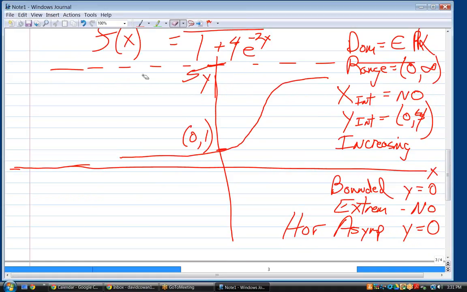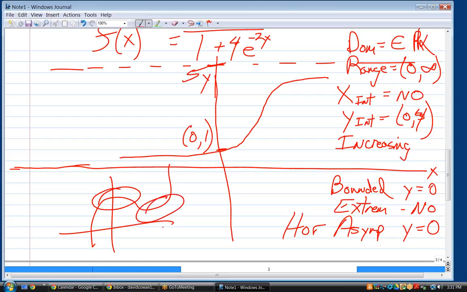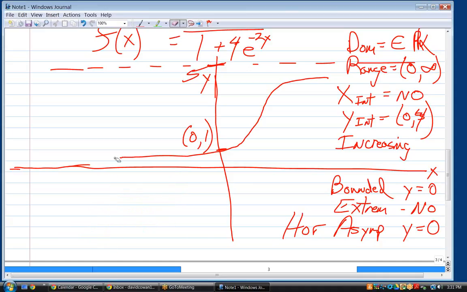In other words, if I've got a function like this, well, I can name that extrema right there. I can figure out where that maximum is. So that would be an extrema, and then I have a local minimum here, and that's an extrema. But if I have a function like this, there's no extrema on that.